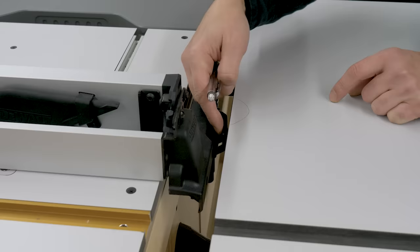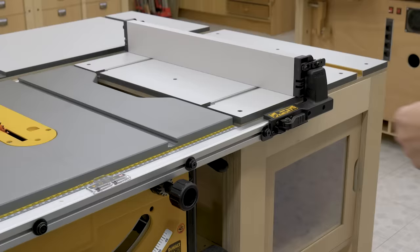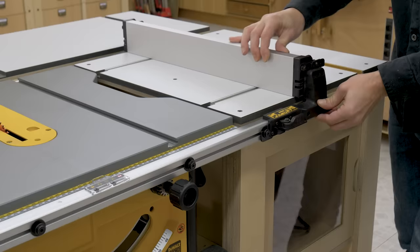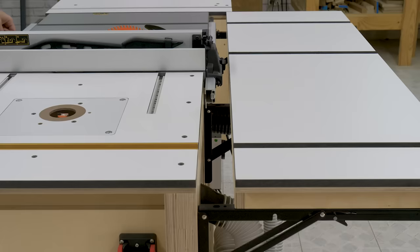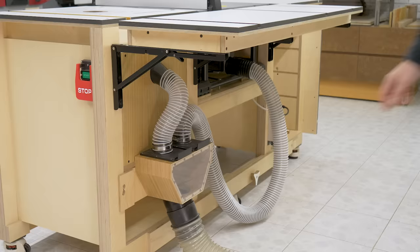The fences that come with these bench saws are highly precise but not very robust. Whenever you want to cut large or heavy workpieces, the fence can easily move when pushing it, even when locked. Besides, it has a small support surface at the entry and exit points of the cut. Another advantage of this new fence is that I can bring the top of this folding table closer to the back of the bench and get rid of that gap.